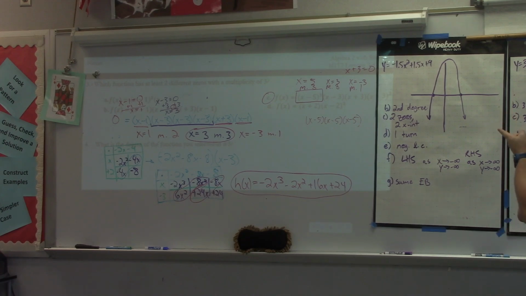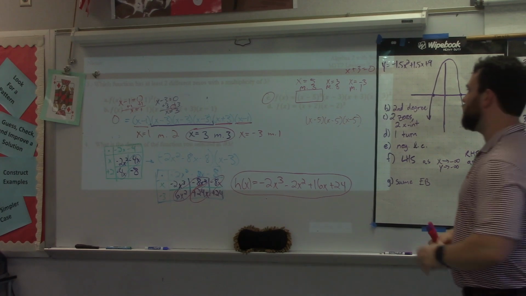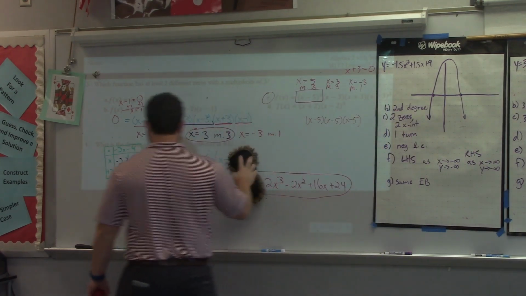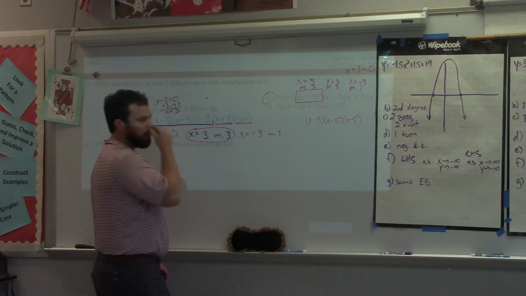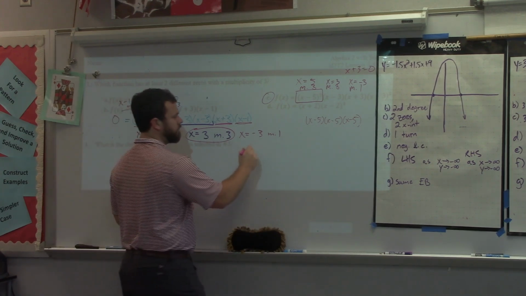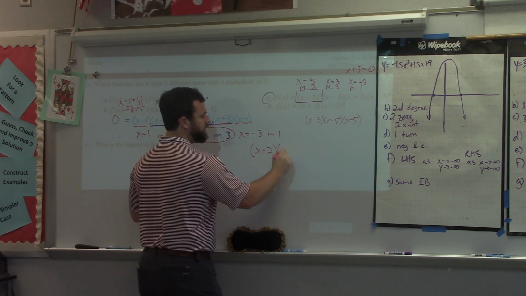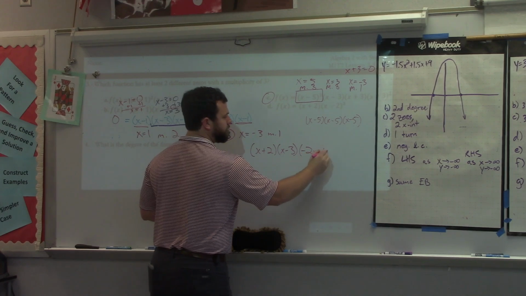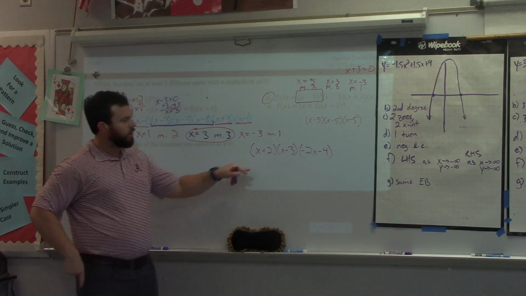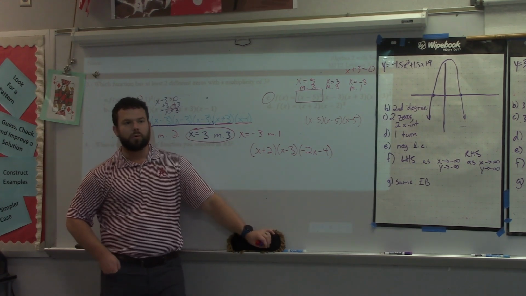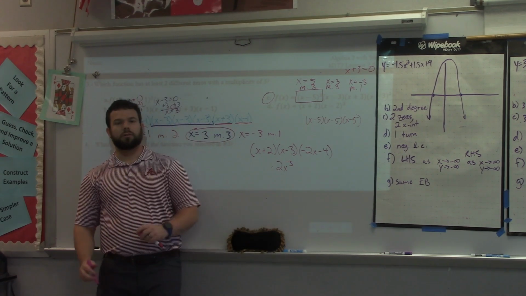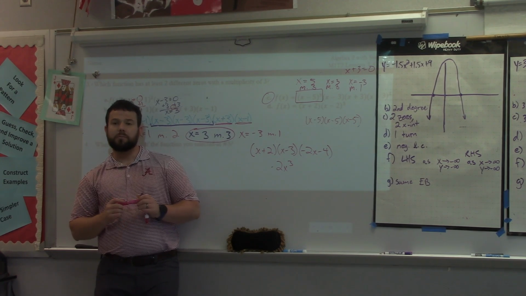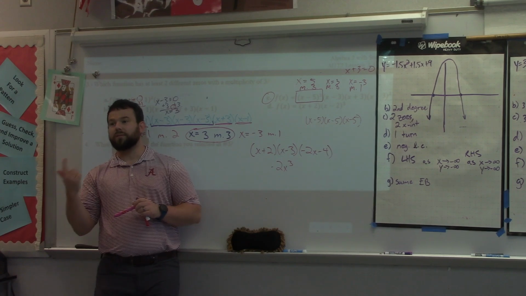Number 4, so what would be the degree for C? You may have picked a different answer, but what would the degree be for C? What do y'all think, third? Highest power? But hold on a second. This is that earlier problem that we worked, right? What's the highest power here? 1, but when we multiplied it out, didn't we have negative 2x cubed? So it was actually what degree? Third degree. I need you to remember the difference between standard form and factored form.